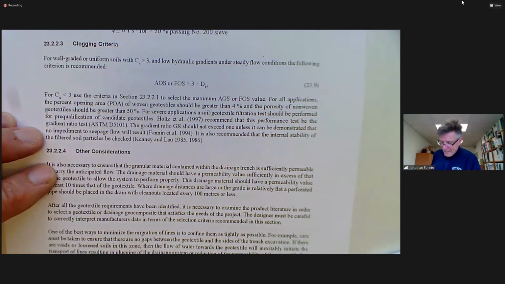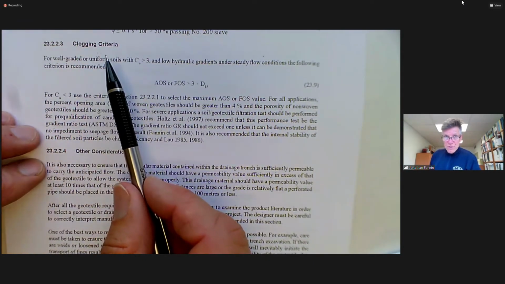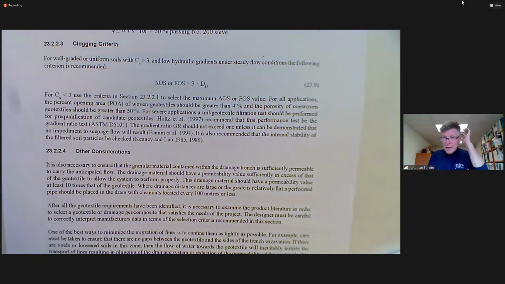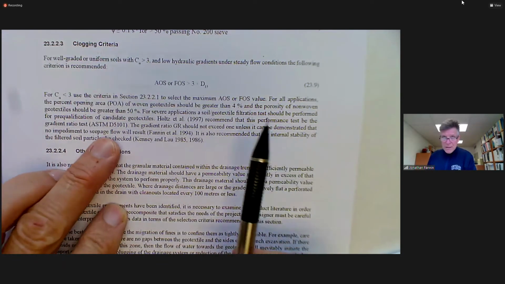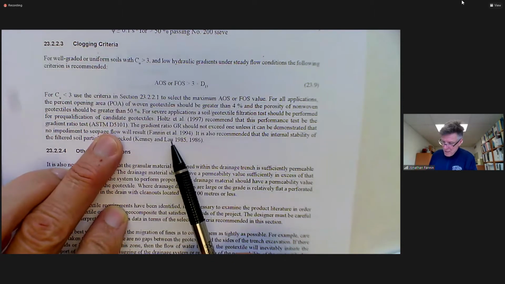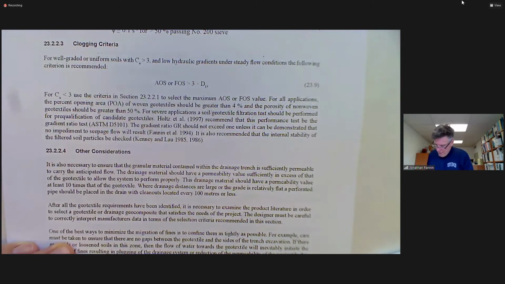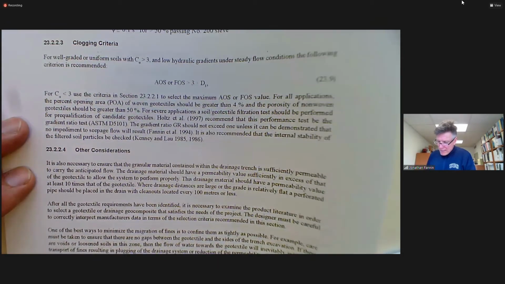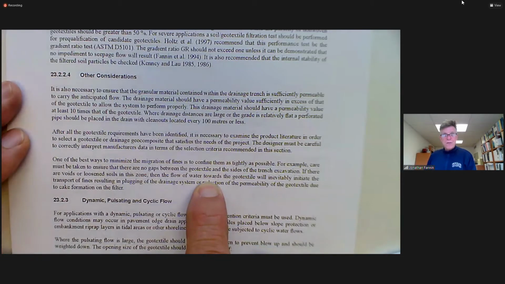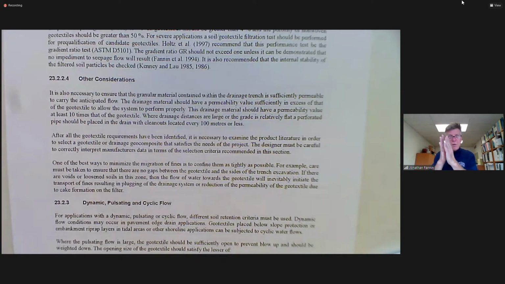But in reality, if you've really got concerns that the geotextile may not be filter compatible, you might be looking at running either a gradient ratio test or a hydraulic conductivity ratio test. There are some, I'd call it practical comments here in terms of ensuring a very good contact between the geotextile and the base soil. That's a little easier to achieve with a granular filter, because obviously it's just going to lay down over the surface.